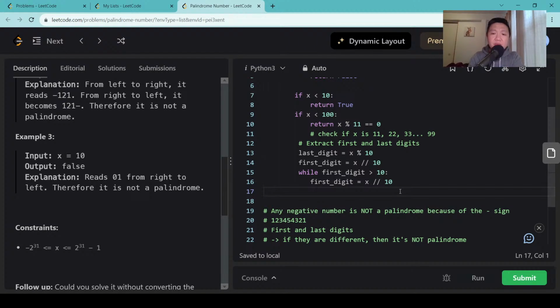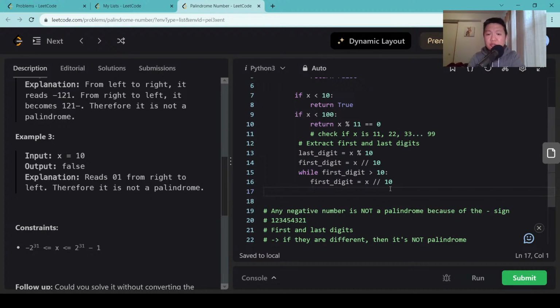But I find this a little bit annoying because this means that on the first layer of the onion, we have to divide by 10 seven times, and then the second layer we divide by 10 six times, then 5, 4, 3, 2, 1, and so on and so forth.